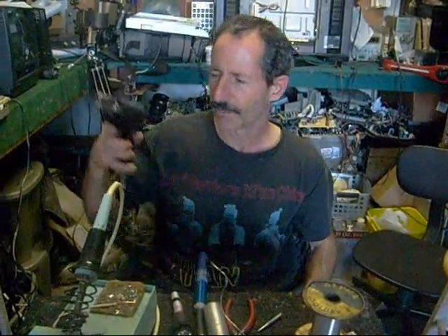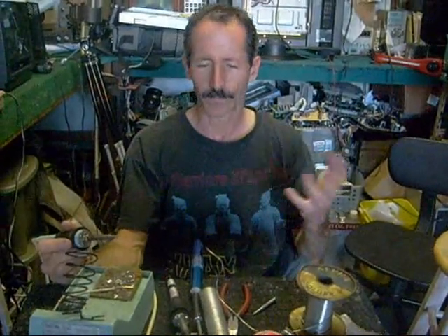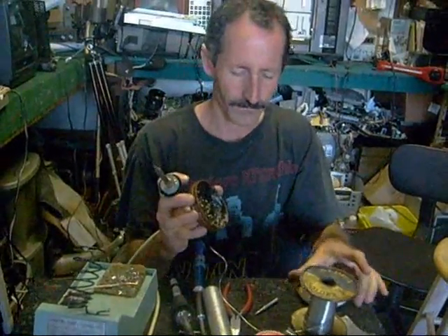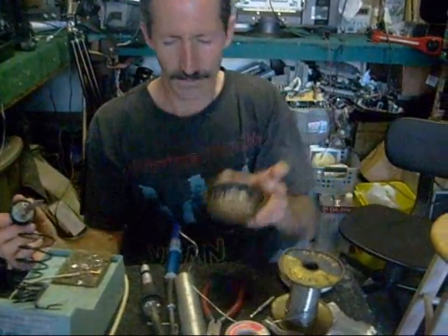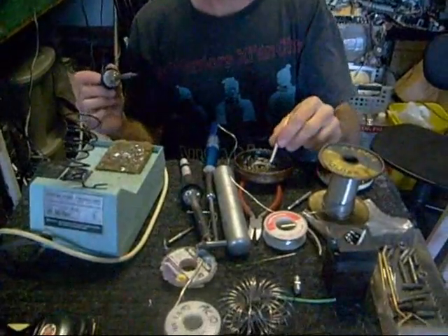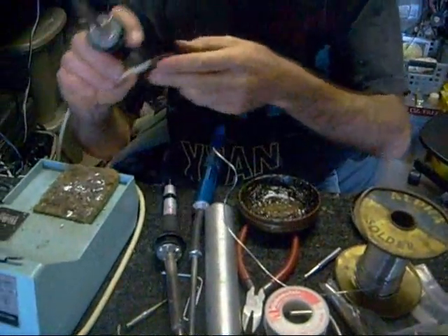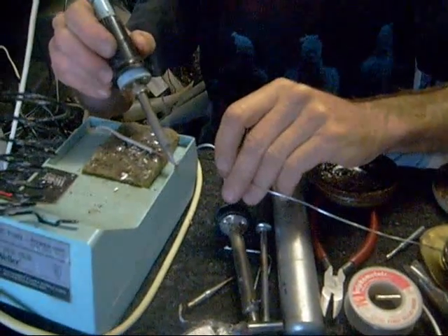There are some metals that simply you can't solder. For example, coat hangers are darn near impossible to solder together — number one, it's not the kind of metal that solder will stick to; number two, whatever you solder has to be a clean surface. There's also this stuff called solder flux — plumbers use it to help solder stick to copper pipes. If you put a little flux on the surface before you solder, it'll stick a whole lot better. The surface needs to be cleaned, so sometimes you might have to sandpaper it if it's oxidized.